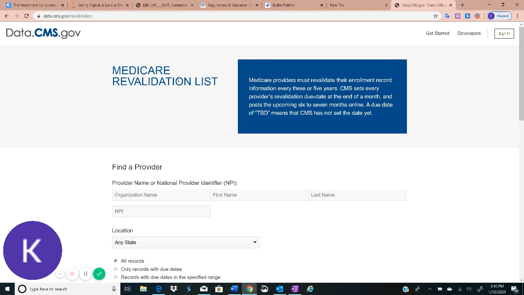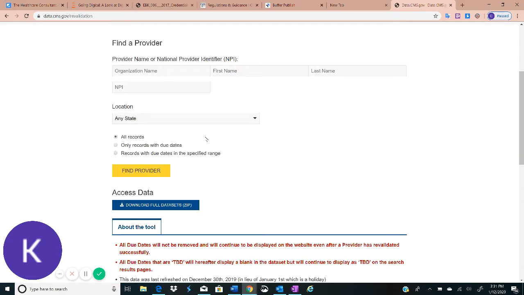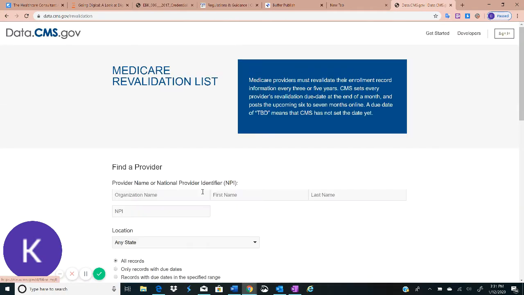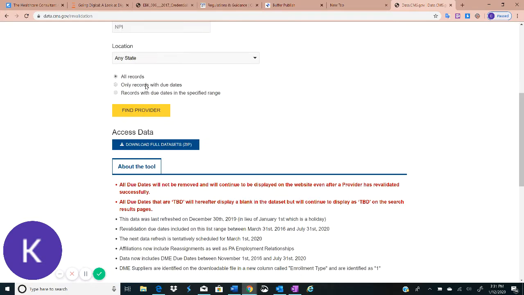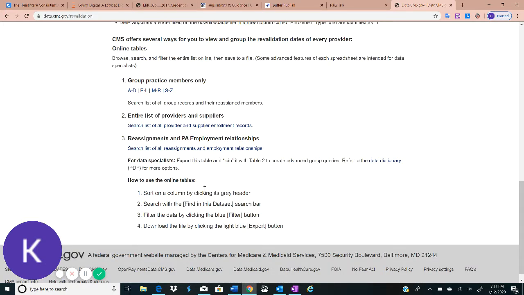So this, as I stated, if you watched my previous video, I did tell you guys that Medicare only updates this site every 60 days. And that's a CMS standard. There's nothing we can do to change that just yet. So with that being said, this is the tool, and it's pretty much a data set online. And you can see here where it says download full data sets and things like that. And there's 3 different options here.